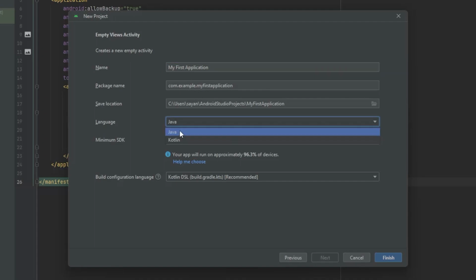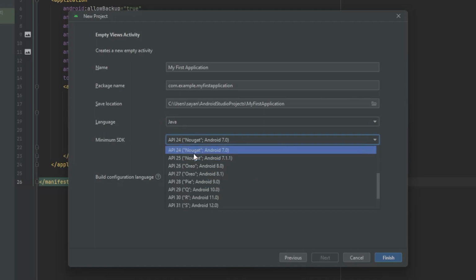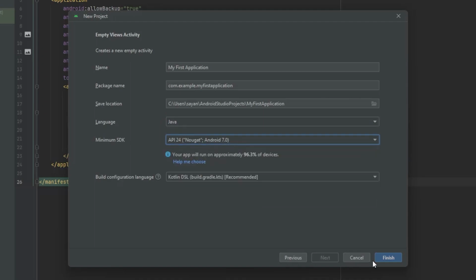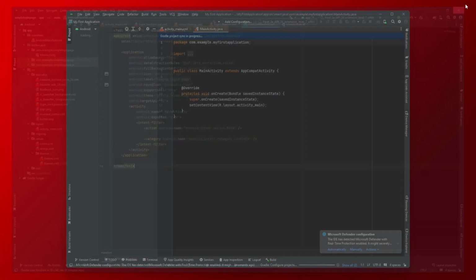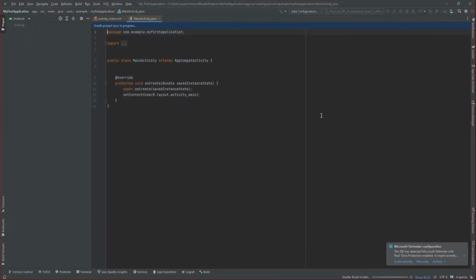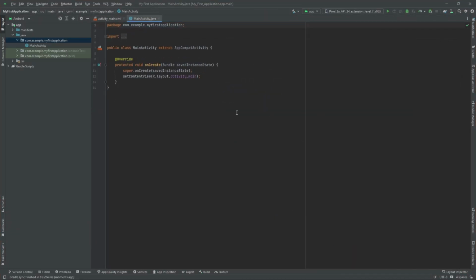If you want to create this app in Java, then click in Java. If you want to create this app in Kotlin, then click in Kotlin and choose your minimum API and click in the finish. So here our new project is ready.